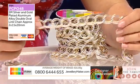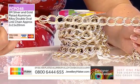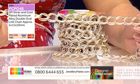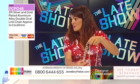And even if you didn't want to pop it all the way around your bikini briefs as a belt, you could just do a little bit at the front, couldn't you? Yeah, just like a little wave to the side, just to add a bit of detail. Or let's not forget, as a necklace on its own it would look great. It's got so many layers. Toggle clasp, something like that, so it holds it, but it's not heavy.